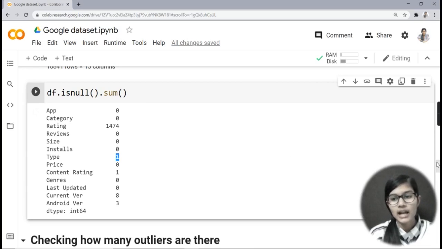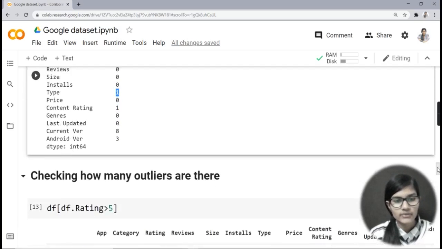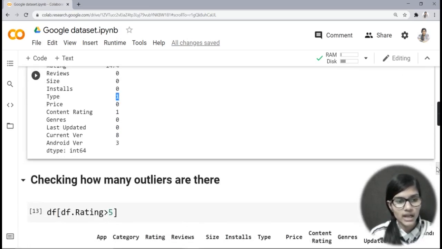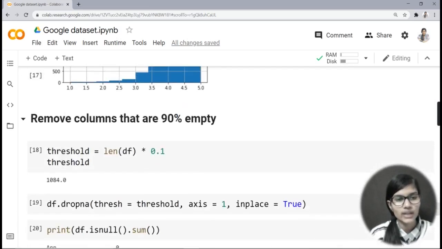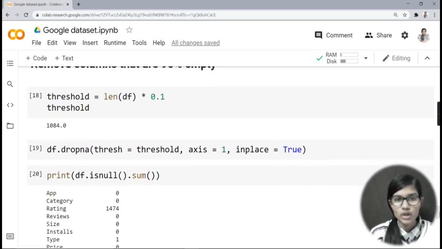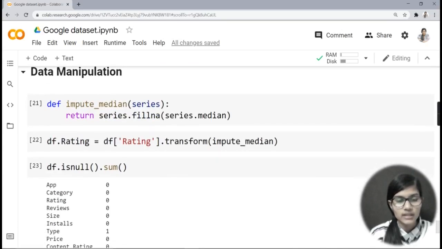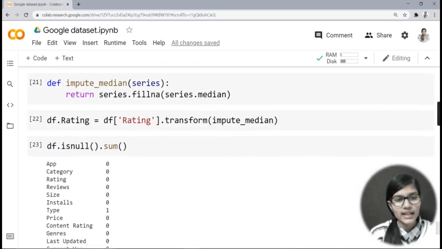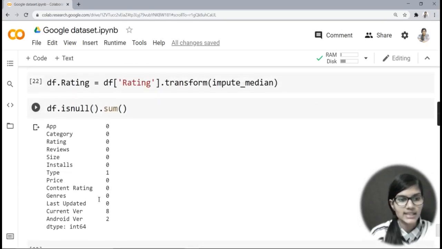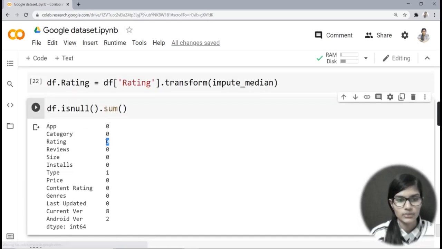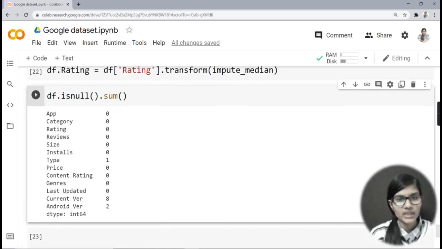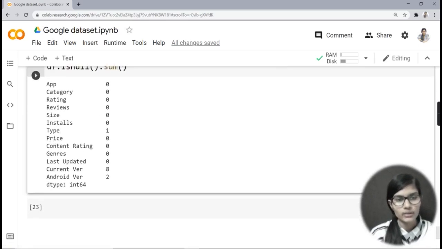After checking this, firstly I tried to remove the outliers, and after removing the outliers I removed the columns that were 90% empty, and after that I removed the rating null values. So we have done up to removing the ratings null values till now.